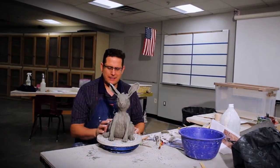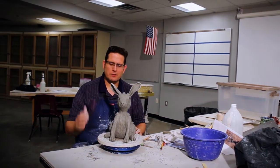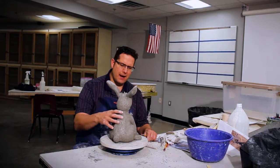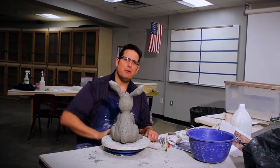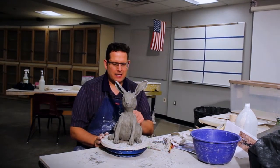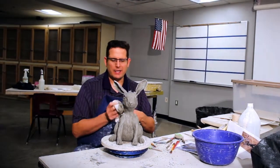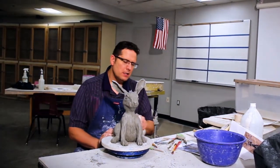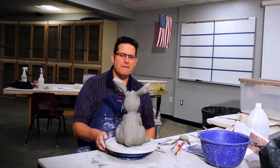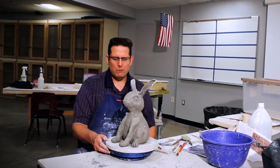I'm giving you guys, like I said, all next week and a little bit of the week after to really work on these. Because really, the form is there, I got that built pretty quickly, but it's really the texture, the design, everything else. I used a towel to smooth certain parts out. I might come back and do that the next day a little bit, but it's not going to be on the video. But pretty much my rabbit is done.